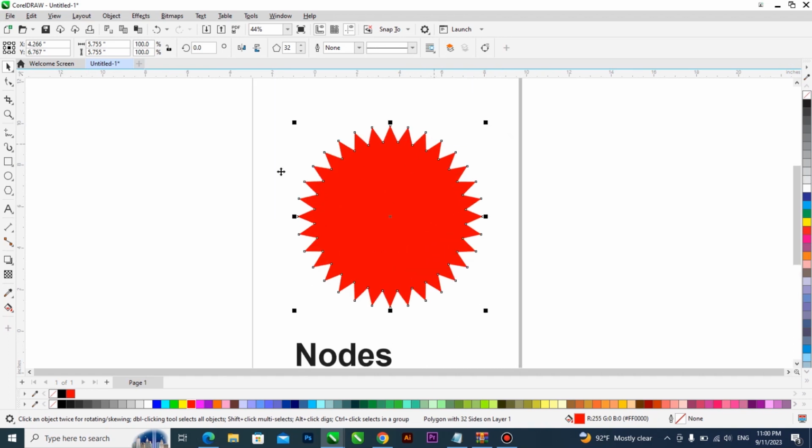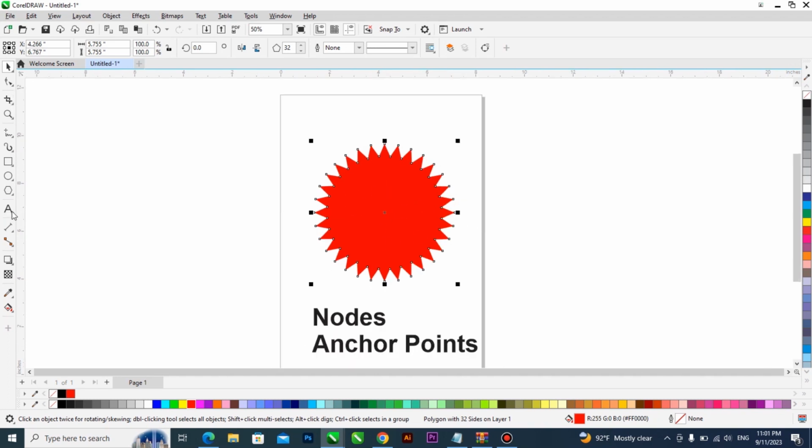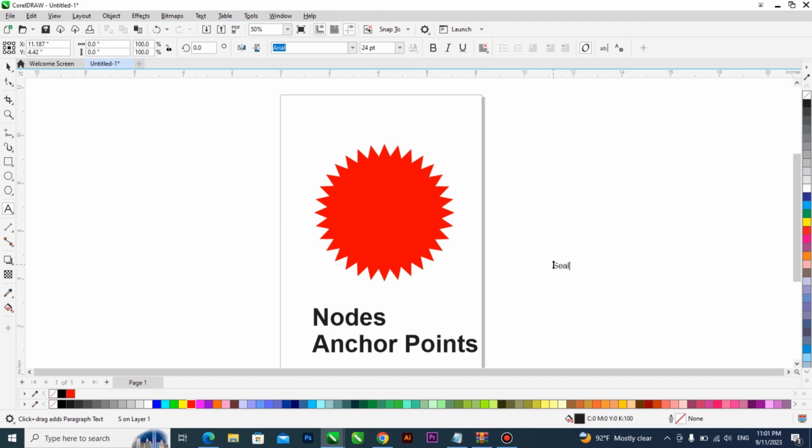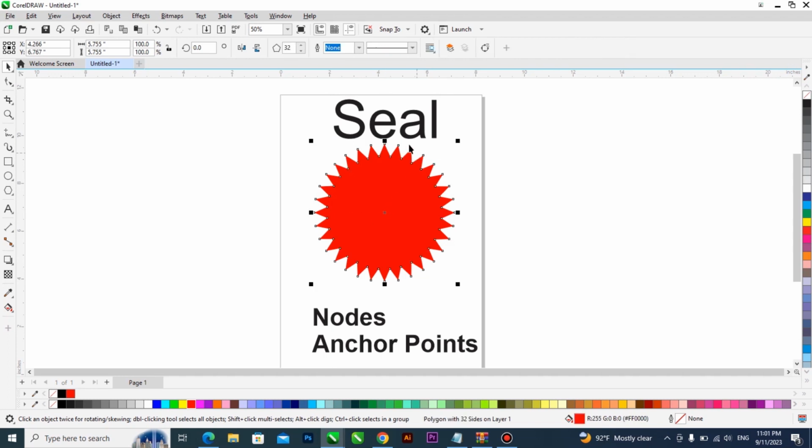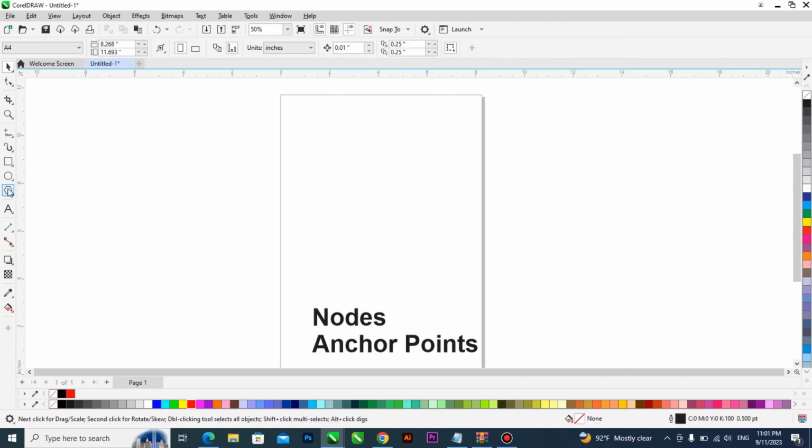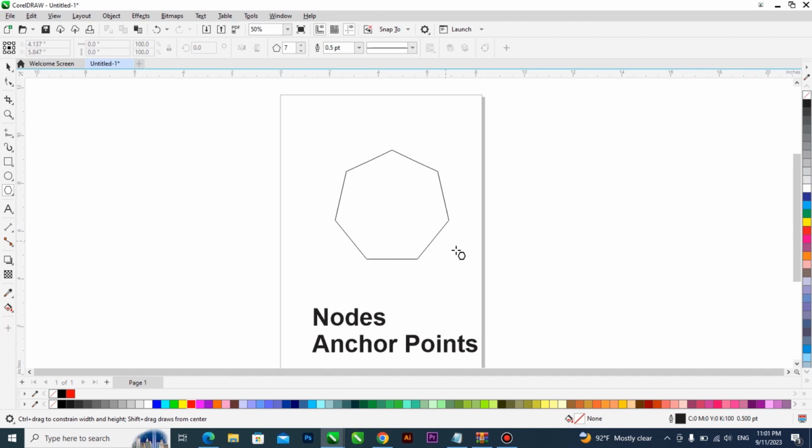Of course, it is using this polygon tool in the toolbox, the shape tool, that you get to achieve this very seal. They call it seal, right? You know this seal that we use for certificates. This is it. Okay, so it's through this polygon shape that we get to achieve it. And of course, from this you can as well get a star.